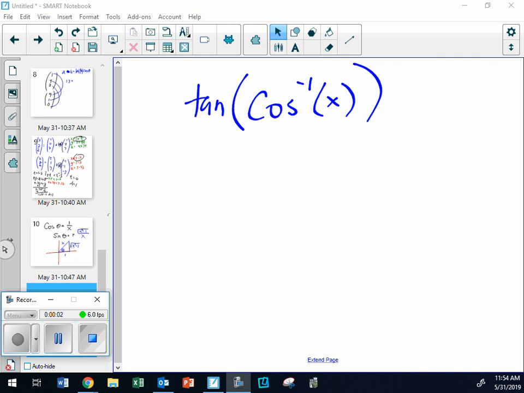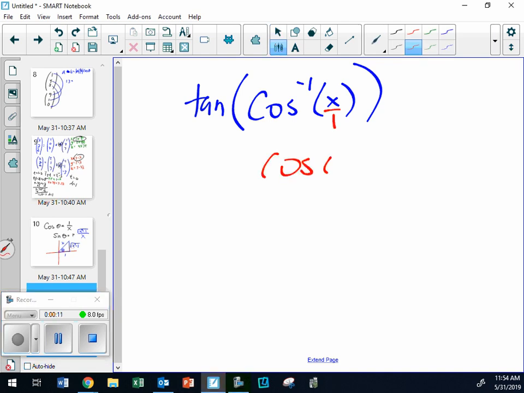Okay, a few practice problems for you. This one, I've given you two sides, although it doesn't look like it. If I put an over 1 here, you might see it a little better. And then if I write it like this, you might like it even better.